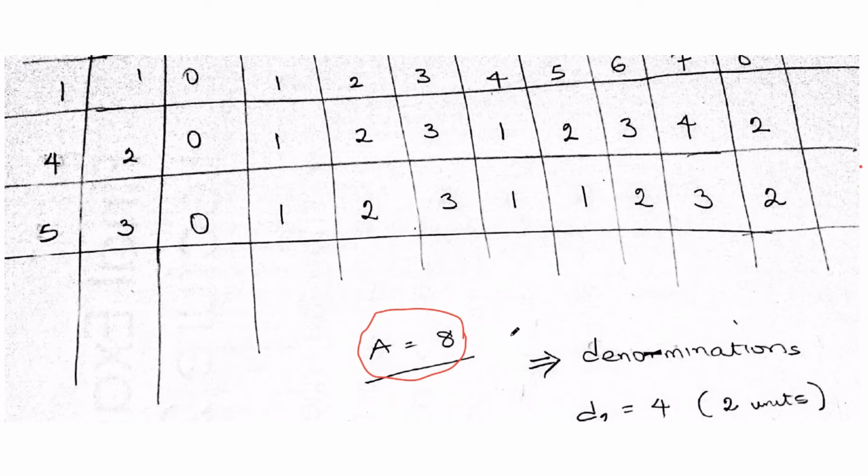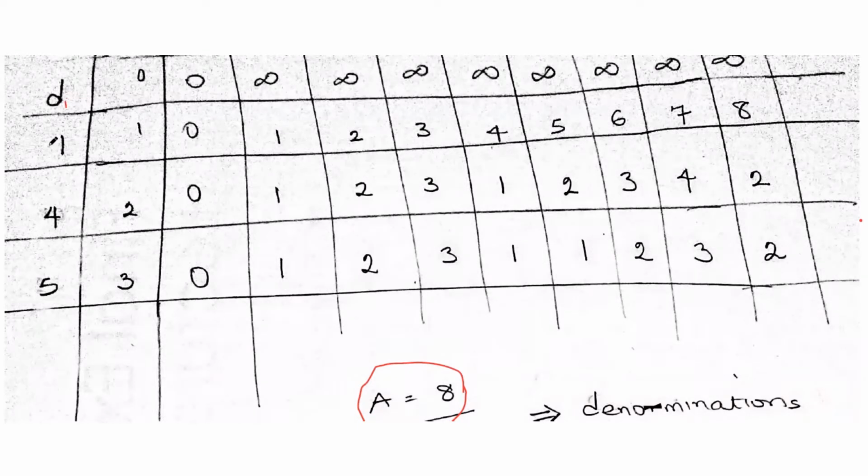So how can we give this change, this 8, let's just use cent, how can we give this 8 cent in such a way that we use the minimum number of denominations? Don't forget that what we mean by number of denominations is the counting of the denominations.